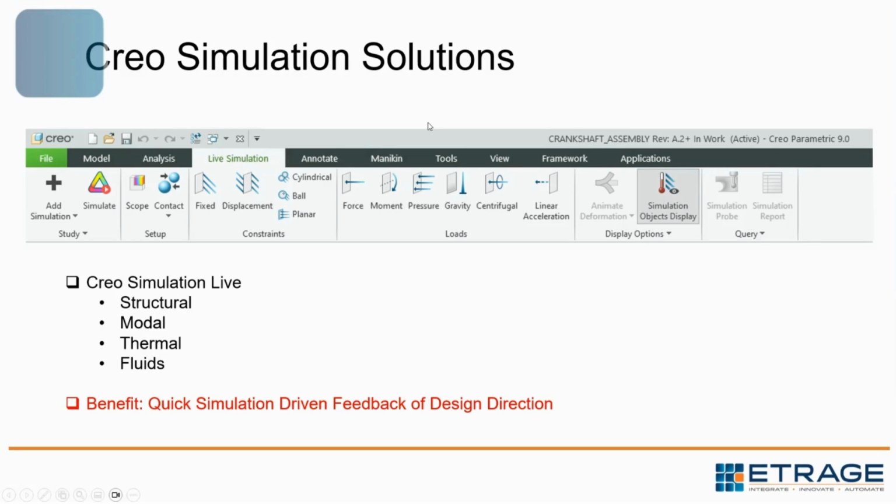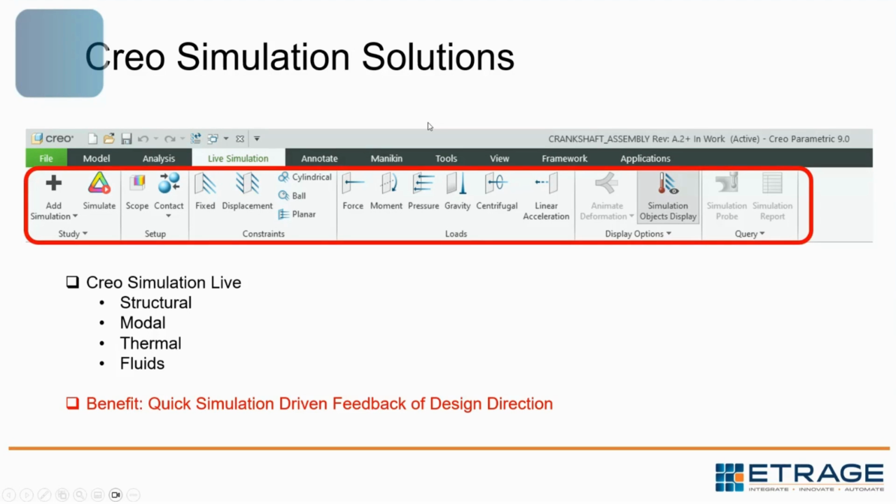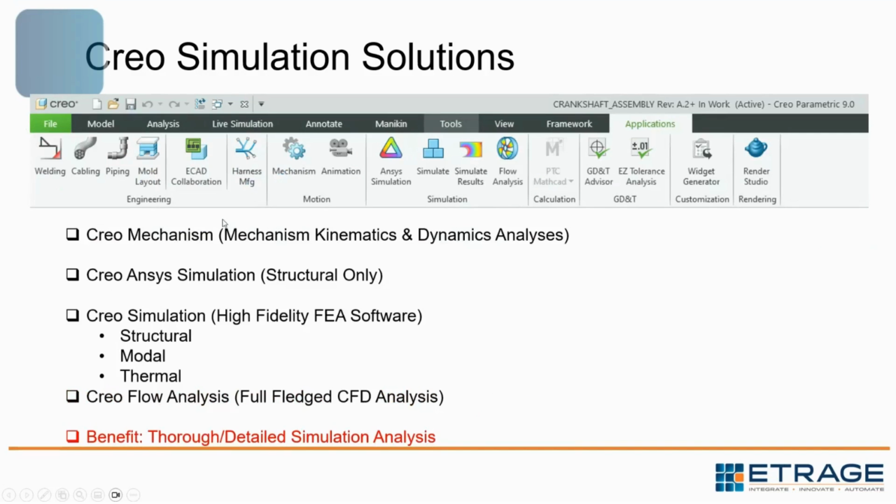So the next few we'll discuss, and in this case with Creo Live Simulation, all of the commands for that product, right, are within this Live Simulation tab right over here. Next we'll talk about is going to be the items in the Applications tab, right, of your Creo interface. And in this case, I'll highlight a few of them. First is Creo Mechanism, right? And within this module, again, if you click on that, it's almost like a doorway or a portal that opens a completely new dashboard with a completely new set of buttons and commands.